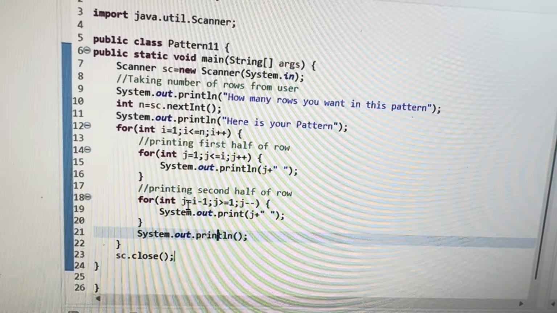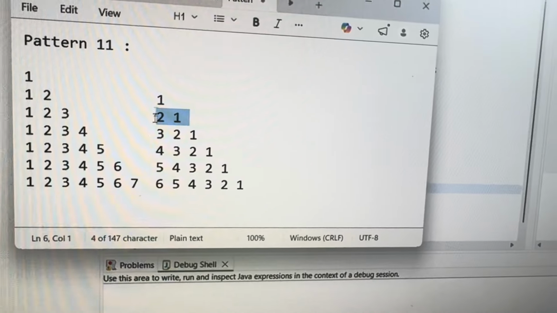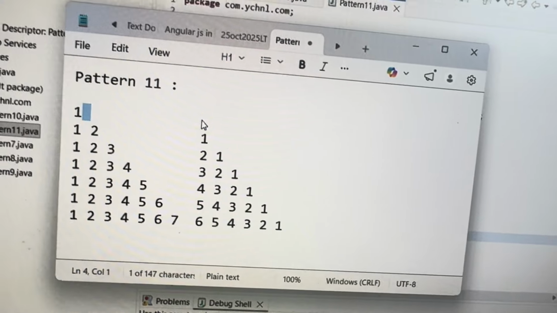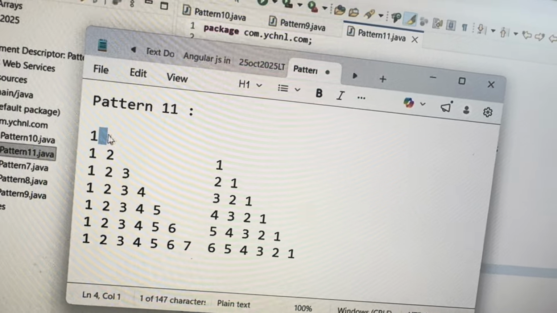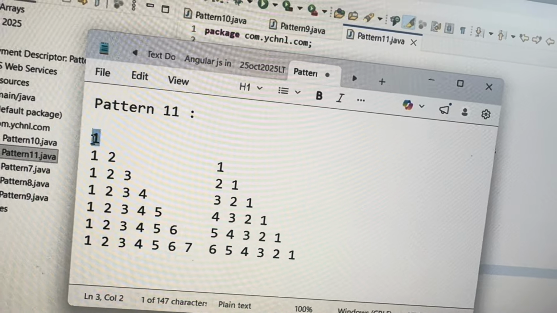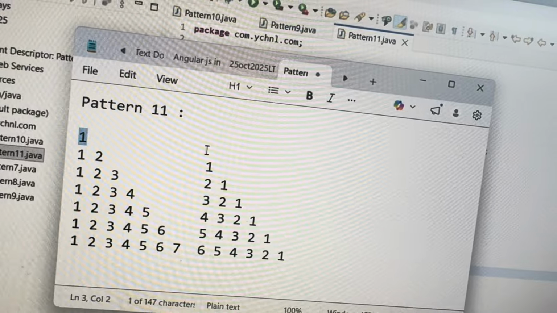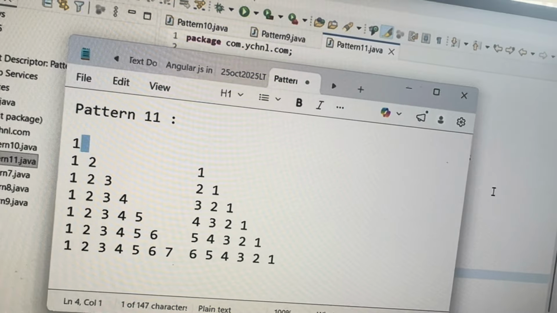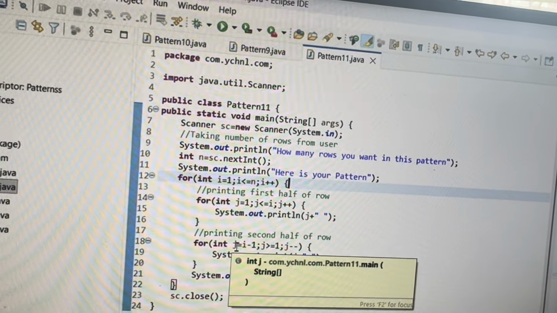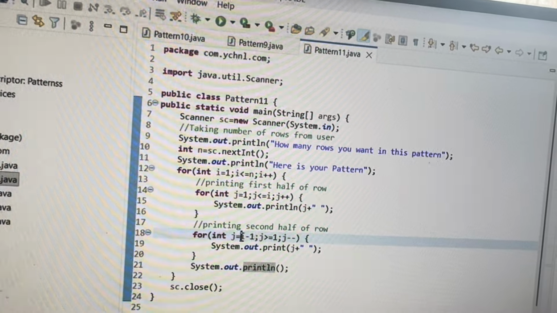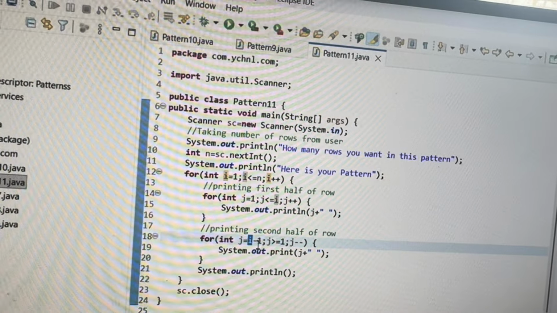So for printing the second half of the row, why have I taken j equal to i minus 1? If you see this pattern, for i equal to 1, the second half of the pattern should not print anything, right? For i equal to 1, only the first half should print 1. So for i equal to 1, j is equal to 0, right?